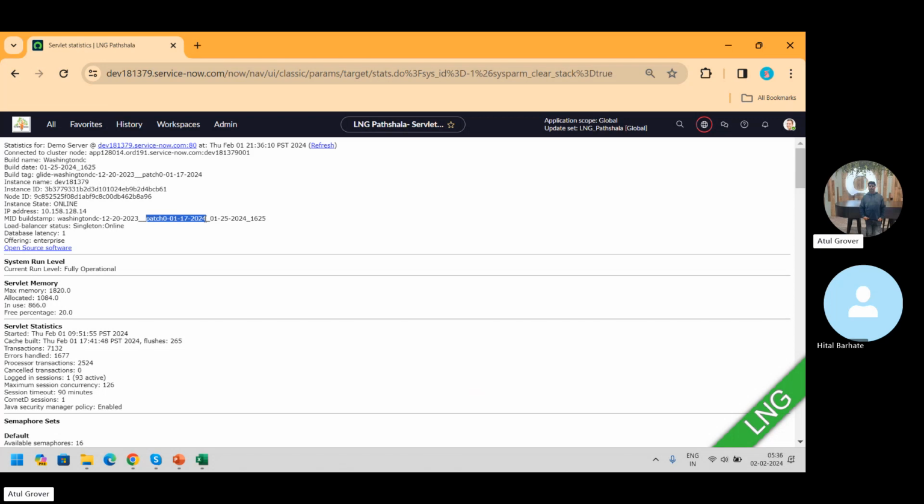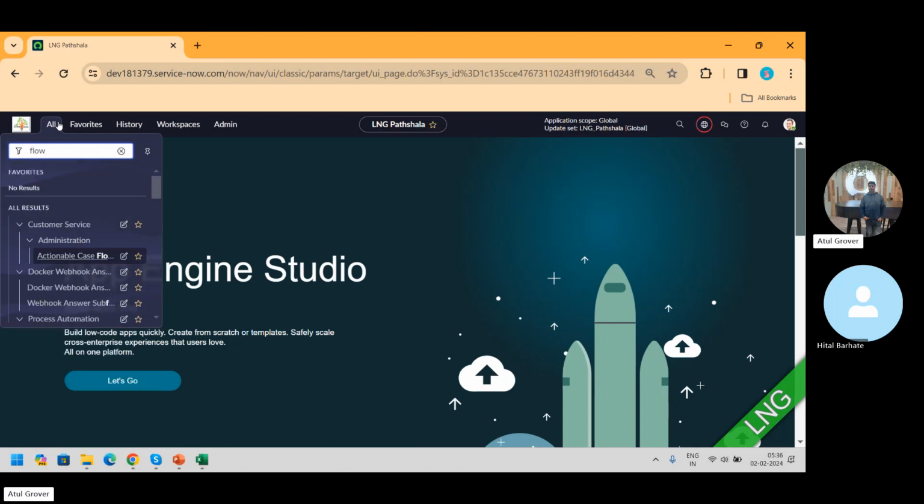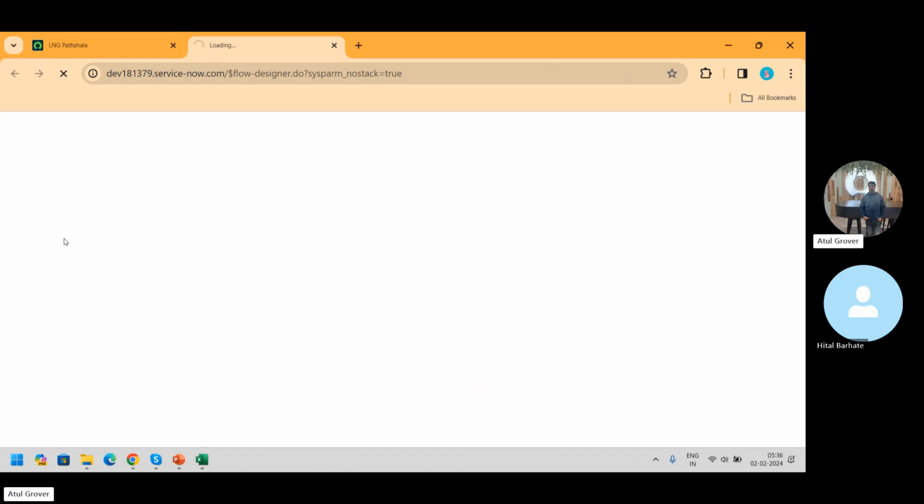It means from today we may see a lot of new things in ServiceNow, which even I'm not aware of, but I'll start working and learning on that particular part. I want to see something in Flow Designer. Yesterday I saw they moved it to Flow Designer, and the interface has been changed completely. I want to see here whether it actually changed, or whether I need some more updates or some plugins.